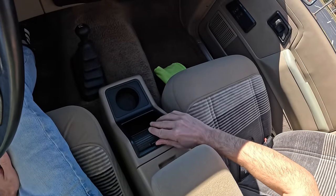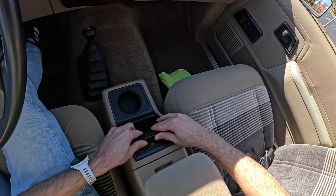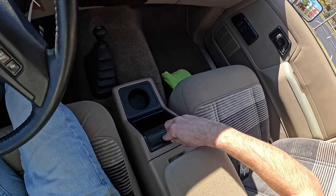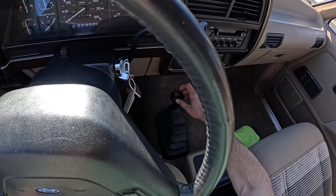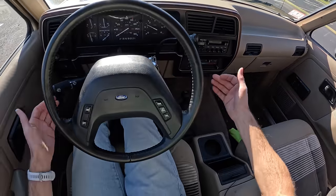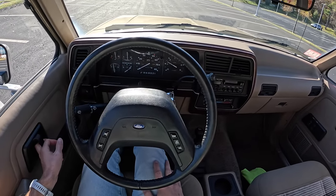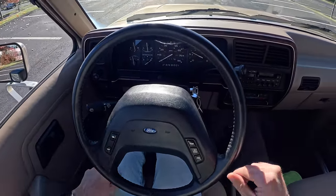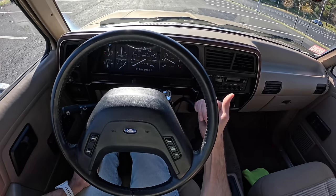And in here, with this little roller guy, oh yeah, we gotta be careful with this old plastic. We don't wanna be breaking stuff, but look at that. Coins for tolls. Down here, we can control our transfer case from 2 high, 4 high, neutral, and 4 low. We're just gonna drive it in two-wheel drive mode today for the sake of the road. We don't wanna mess up anything in the driveline by driving in four-wheel drive, nor do I need to spend all of that fuel, but to get it in a drive, right here.